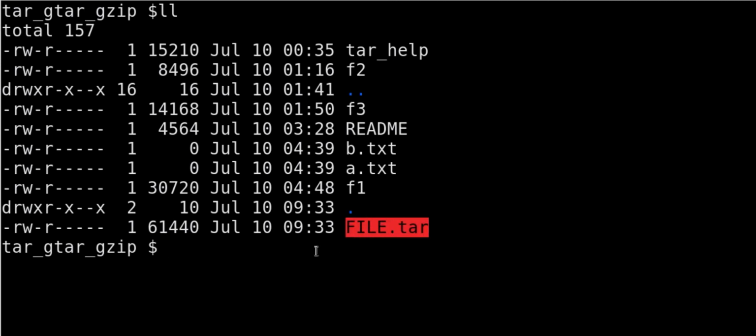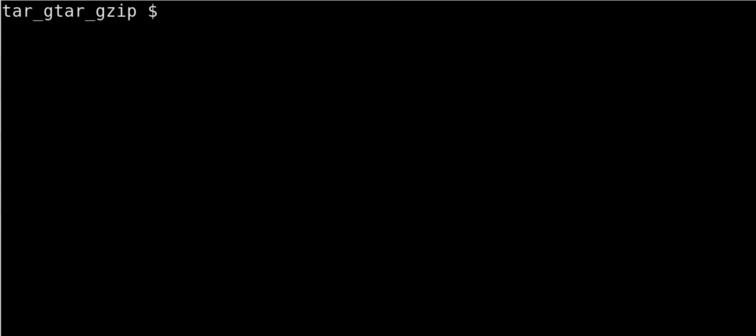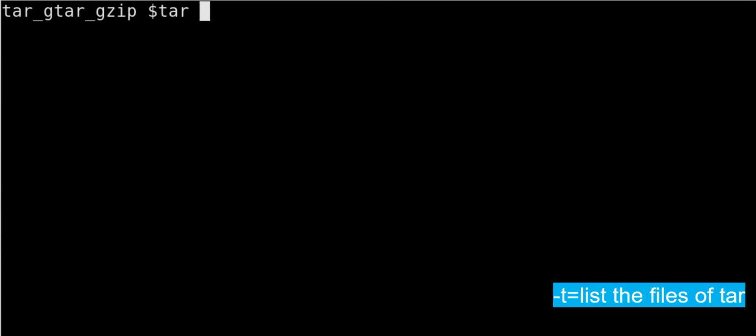Now how can we check whether it is fine or not? There are two ways to check. One is you can use tar -tvf and then the tar file name. This t stands for listing the files in the tar, so it will list the files inside this tar file.